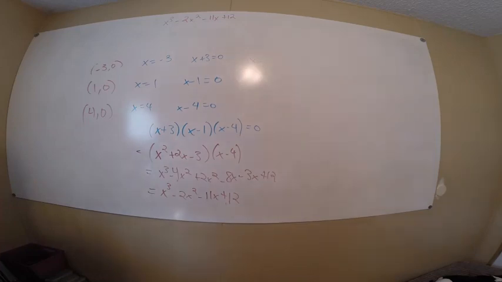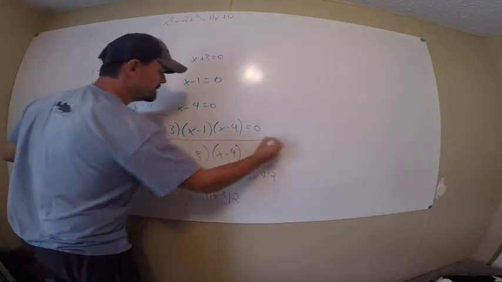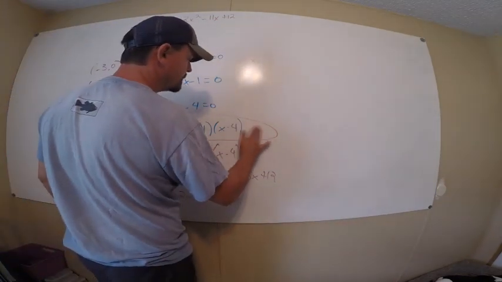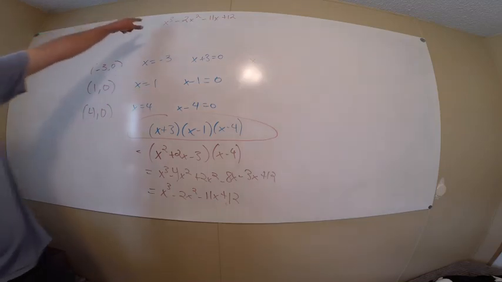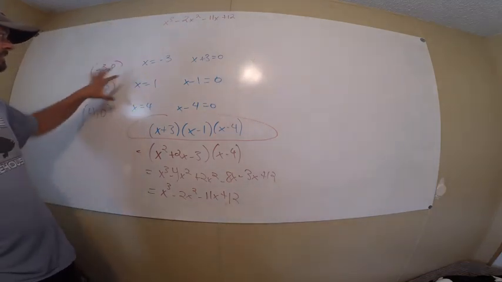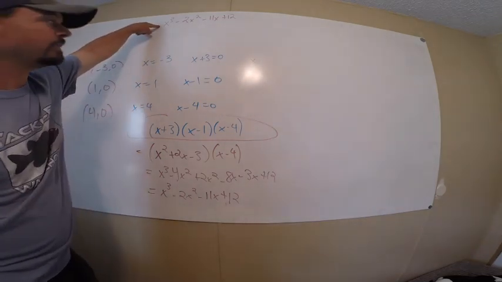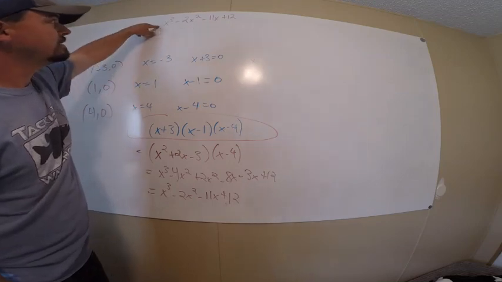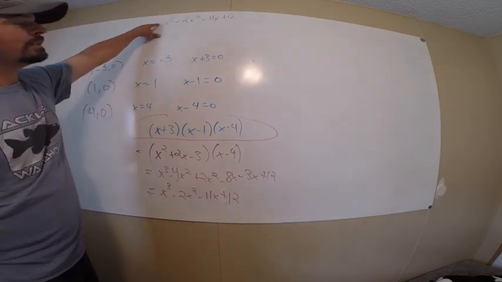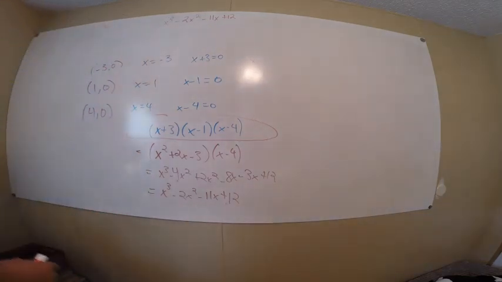So the factorization would be this piece right here. Okay, so you don't even necessarily need 0 on it, but that would be the factorization of that. This would be what we're looking for. So you can use your zeros to help you get there. This one's really simple. I didn't have a coefficient in front of my biggest x to the third term, so it made it really, really simple. If you have a coefficient up here, it can make things a little more tricky, and that's what I'm about to show you in part B.